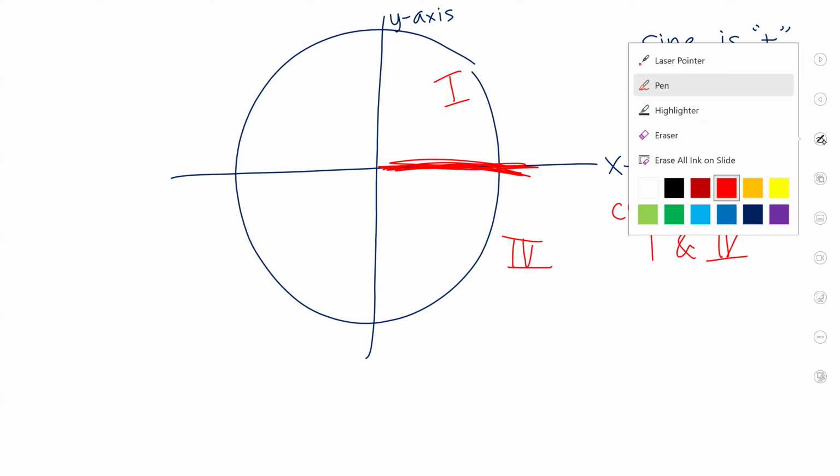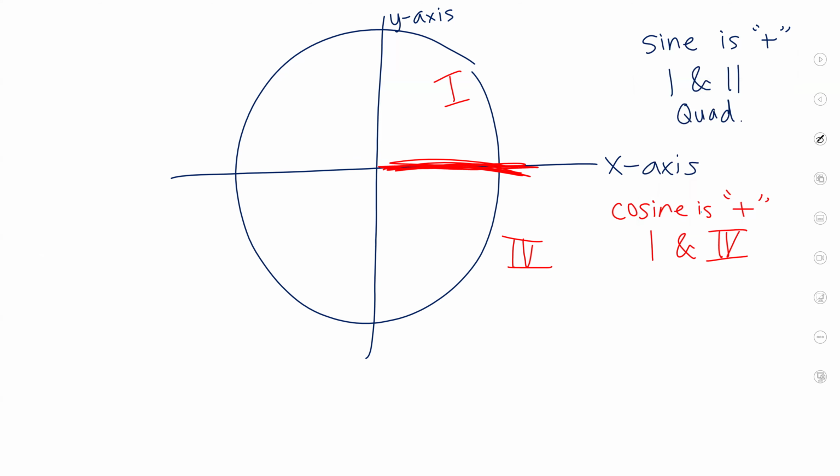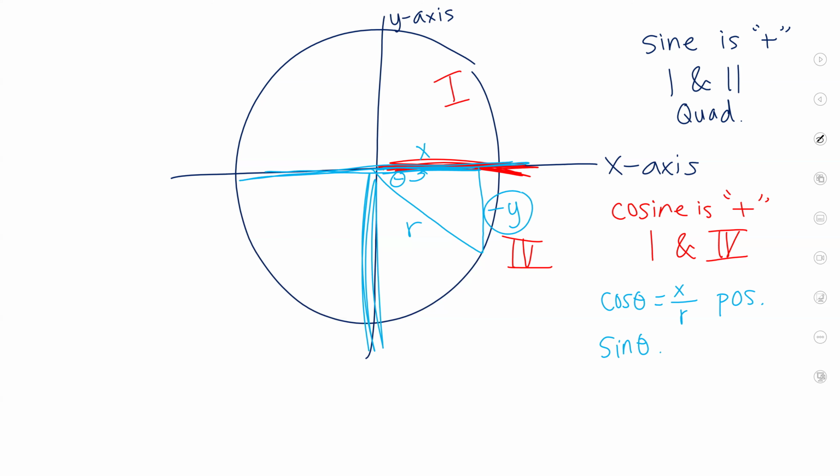So if you guys still don't get what I'm saying, let me draw you a picture. Here is a triangle. This is your radius. I went down and I went to the right to form this triangle. This is a positive x value. So that means your cosine is, this is your theta, adjacent. So x over your radius. Your radius is always positive, so that's positive. However, let's look at sine. Notice this triangle is down here. It's below. These y values are negative. You went down. So your sine of theta is negative y over the radius. That's negative.